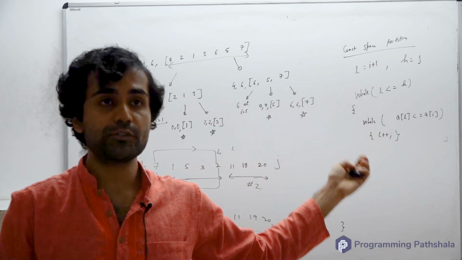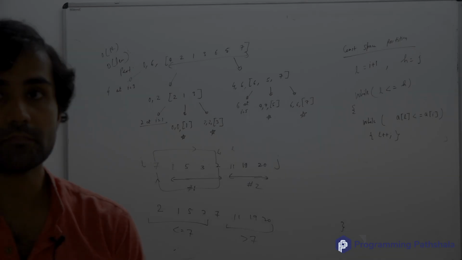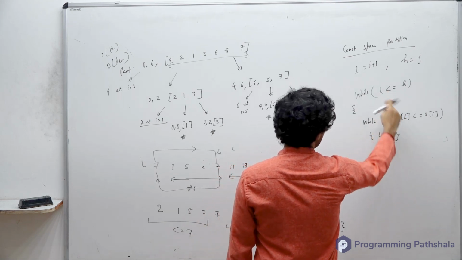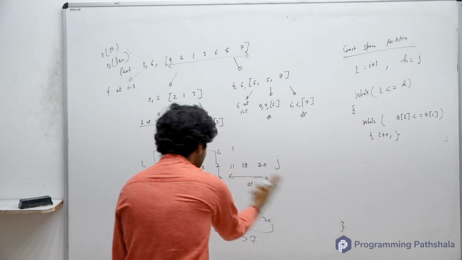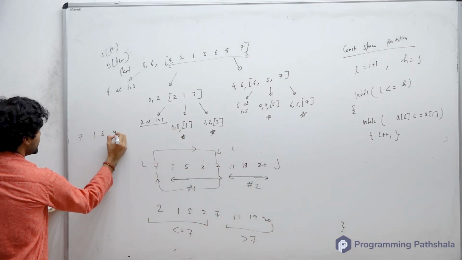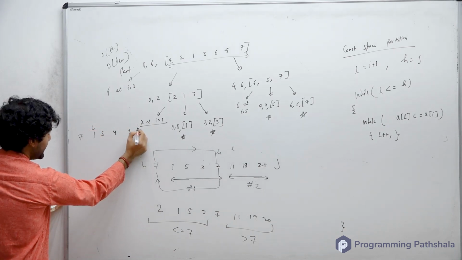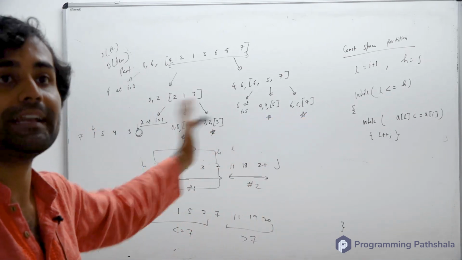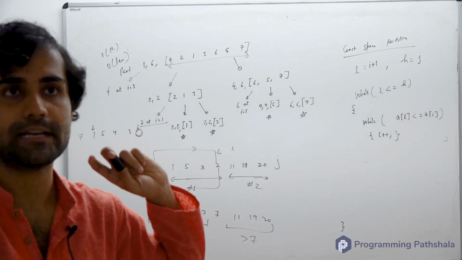Okay, is it right, or should I have a safety check condition also over here? Can somebody tell me that? Because what can happen is that as long as you are seeing that your elements are lesser than equals to this, you are moving ahead. So let's say if you had 1 7 1 5 4 3, in that case this L would surpass this and come to the end also, right? So you need to have a safety check around that so that you do not hit the end of the array, right? I think we have done this in many other coding examples also.